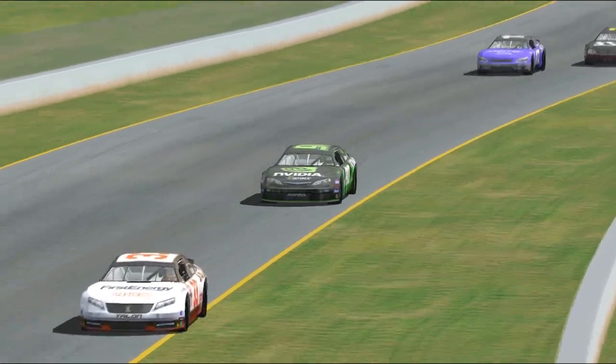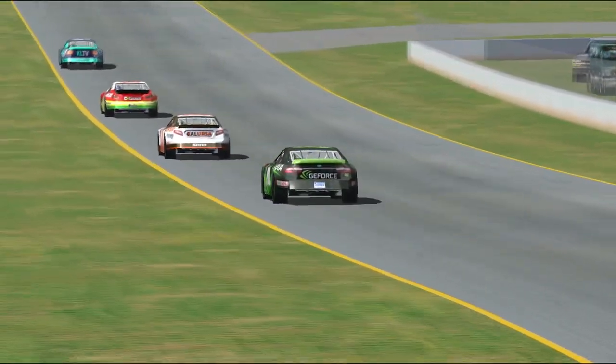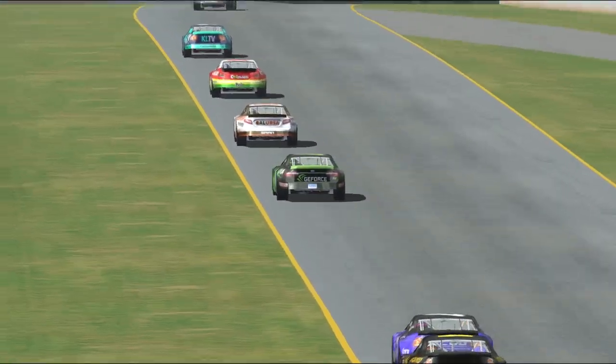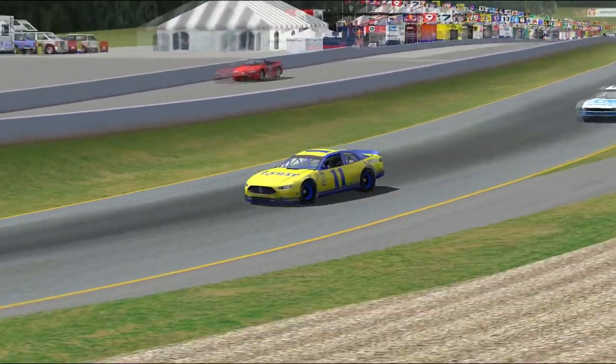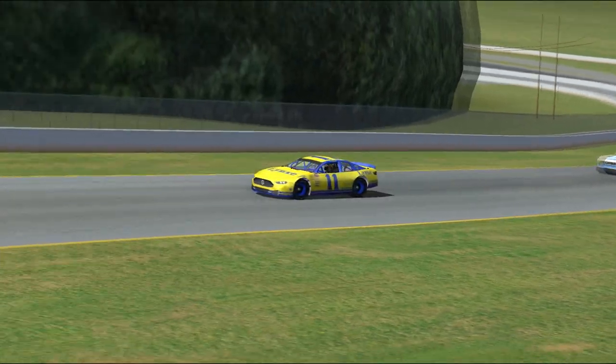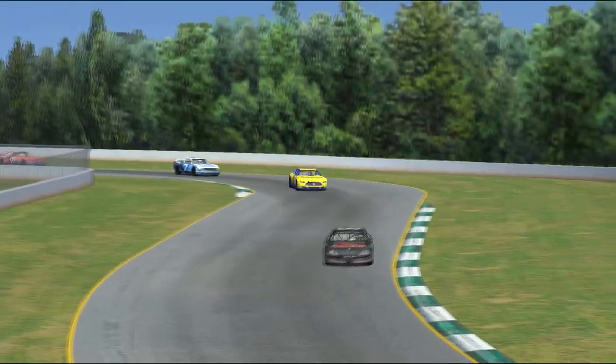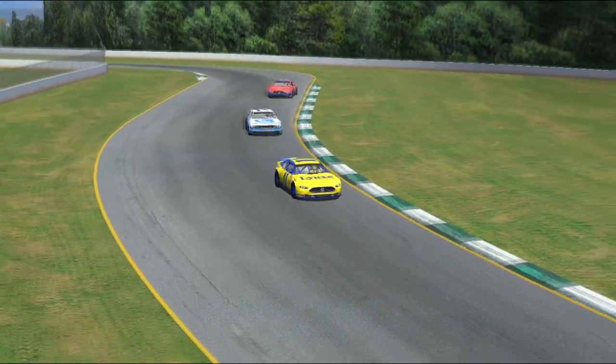But anyways, David Krikorian led that lap. Lead doesn't give him a bonus point, but it does give the team bonus money, and that is usually the incentive for doing that. But David Krikorian definitely doing what he needs to do for that team. As Cameron Taylor begins to run down Eklund, the 7 car is definitely faster than Eklund, and so is Castaneda, by the way.